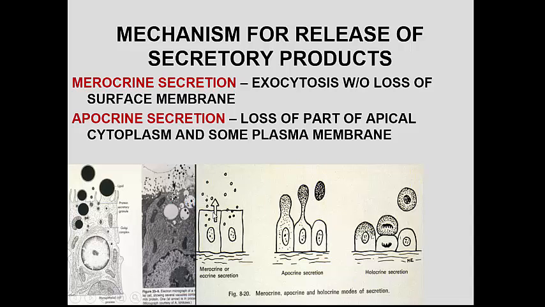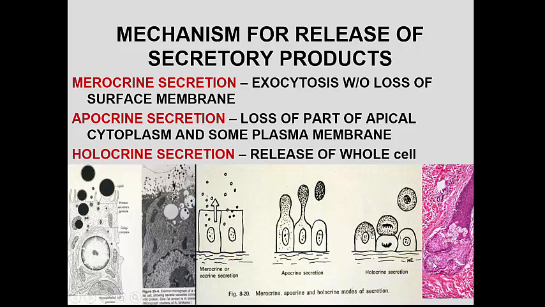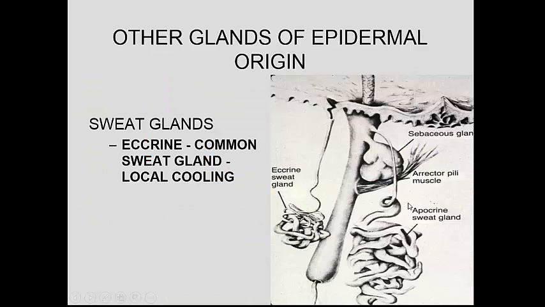So casein comes out through merocrine secretion, but in order for the fat to be solubilized, it has to have a little membrane around it. So in apocrine secretion, a little bit of membrane comes loose with the product. That's in contrast to holocrine secretion, which is what sebaceous glands have. The whole cell goes, and the cell itself is the secretion, whereas here milk fat or casein is the secretion. Here the whole cell is a secretion.